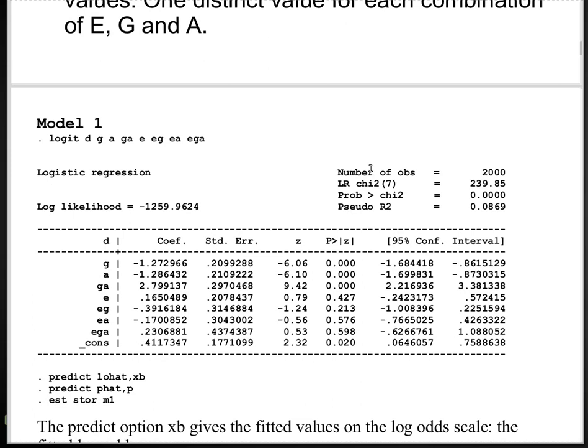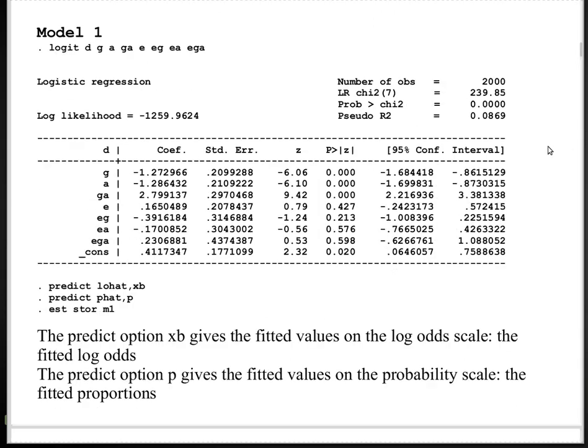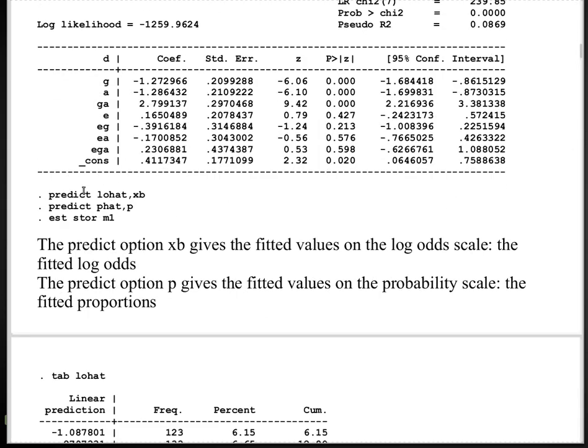And here is the results from that logistic regression. And you can see then that we get some pieces here that we would like to study, perhaps. Let's leave the interpretation of this particular fit for the moment. Rather, let's compute, as we can do it with Stata, the fitted values on the log odds scale and the fitted values on the probability scale. And you can see there's 2 possibilities here.